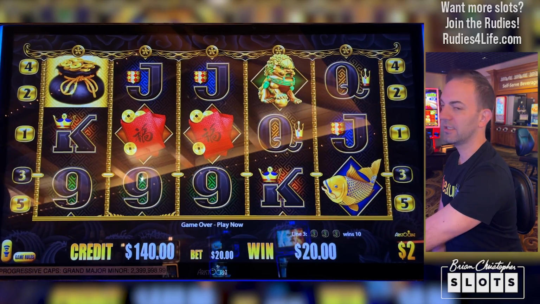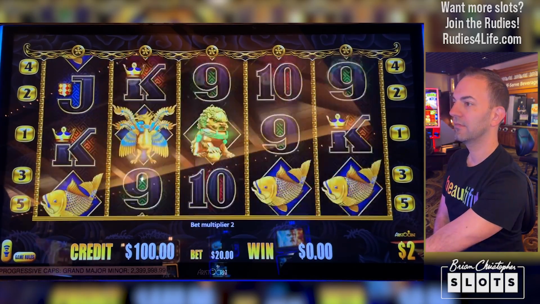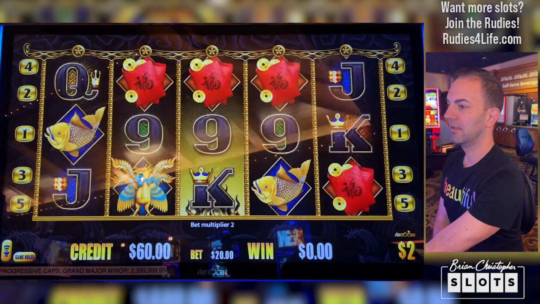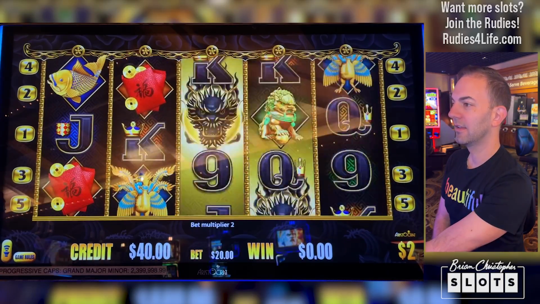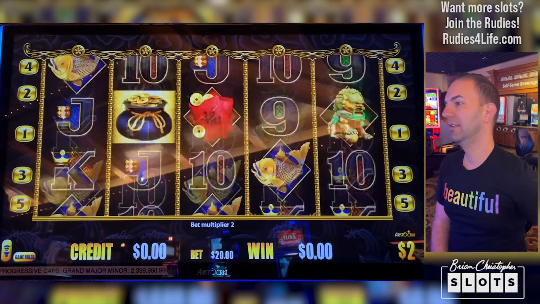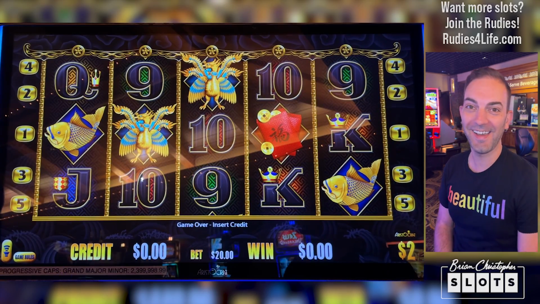Niners. Just $20 for that one. Five more. Last two. Rude. Last one. All right, first game took it all. Next game, let's find out.